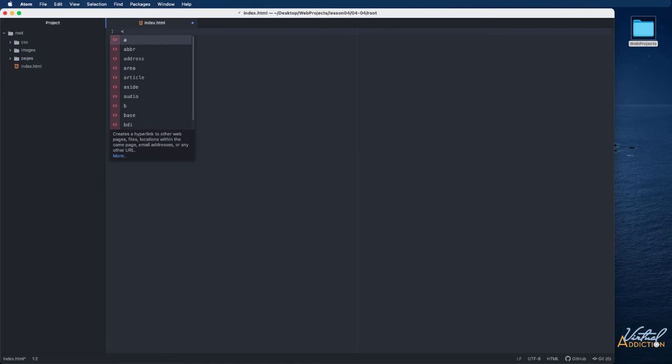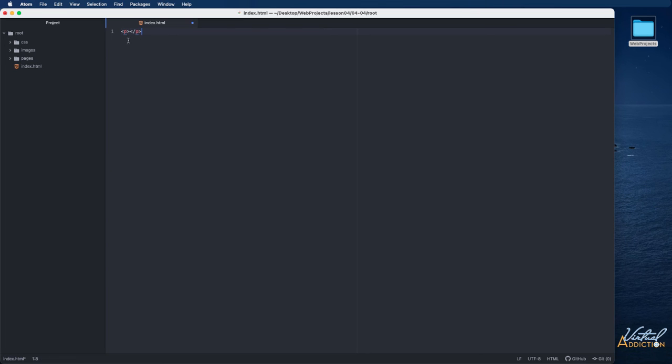If I make my opening angle bracket, you can see I get a little tooltip, and this is going to list a bunch of different tags. So you could select any of these tags, or I can continue to type. And if I type P, here's my paragraph tag, I can go ahead and just click on the paragraph and it will complete the tag. Now, in this case, it gave me an extra opening angle bracket. So you'll want to be aware of that, and you'll want to get rid of that in case that happens. You don't have to have it complete the tags. You can just write the tags, but it will definitely offer some assistance.